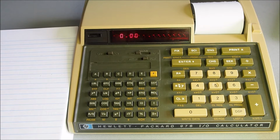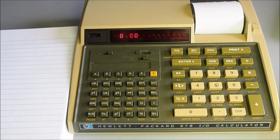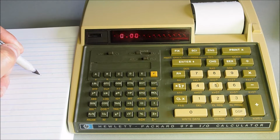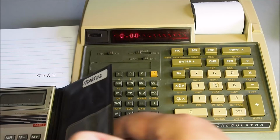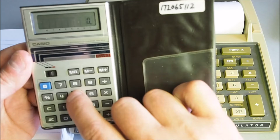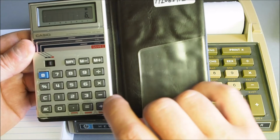So I'm just going to run through the HP 97 manual that comes with these units for these demonstrations. We'll start with the basics with RPN, and I'm also going to compare at times with the Casio calculator that I've got here, which is the standard infix notation that most non-HP users will be used to. First of all, we'll start with a basic problem like 5 plus 6 equals. As you probably know, on a standard calculator, we would hit 5 and then the operator plus and the second number, 6, and then finish the calculation with the equals, 11.